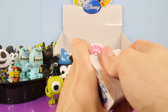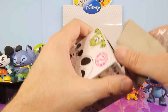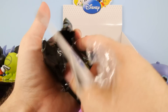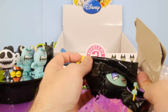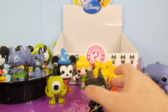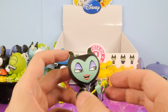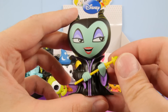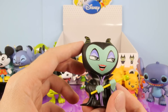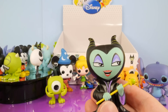All of these are coming out of the same sealed case — when I started the video the case was already opened up, but these all came from the same factory sealed case. And we got a Maleficent here with another broken rod, which is really funny because when I was taking one out of the package I had broken one of the rods and had to super glue it back together. But this one was broken — or I may have snapped it taking it out. It hasn't fully broke off. That one's a 1 in 72 — it's a super rare one according to that box, yet I have several of these.